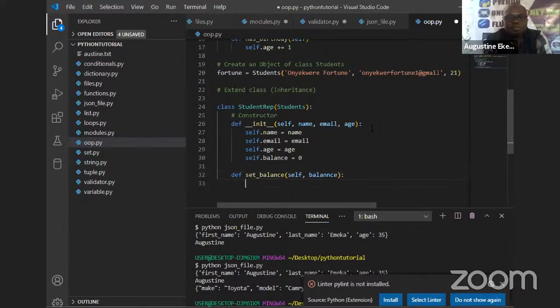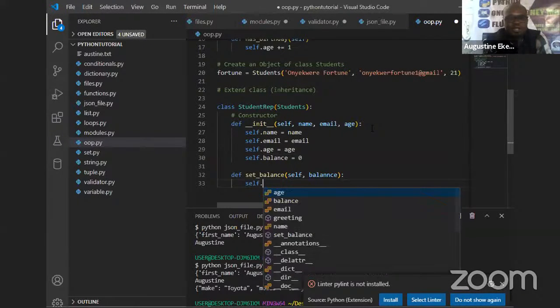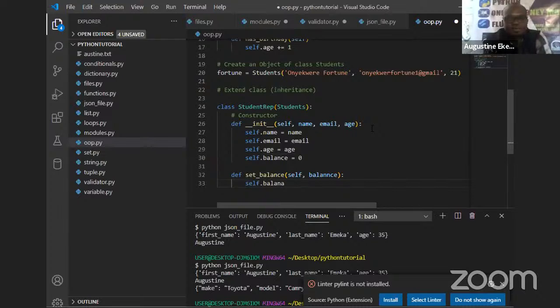So we also put our colon, very, very important. Don't forget your colon. So we're going to say self dot balance is equal to balance. So this function is going to set our balance. Self.balance equal to... why am I having double N? Okay, see, it's helping me complete the code because initially I made a mistake in the spelling of my balance. So the extension that I'm having is too strong. Balance. I hope that's the spelling of balance. Is that the spelling of balance? Okay.